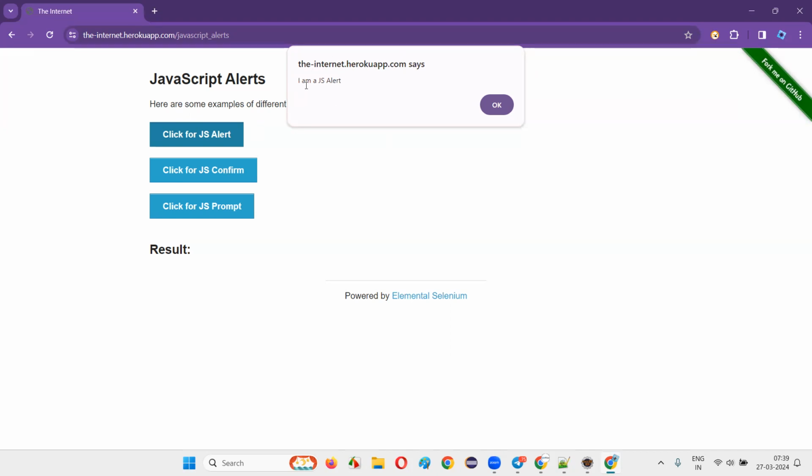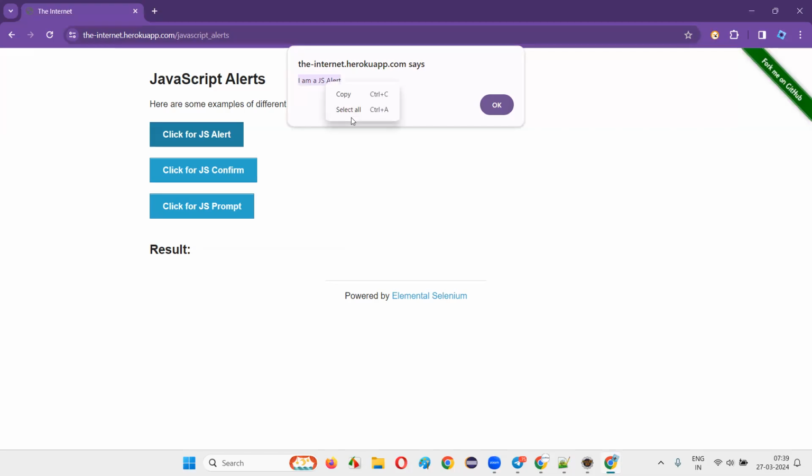The main purpose of this information alert is to display the information on the page. Take the complete attention of the users to this particular alert, because they cannot perform any other activity on this page while the alert has come. Take the entire focus of the user to this alert and display this information. This is very important information, guys, I want to show to you. This is what the alert says.